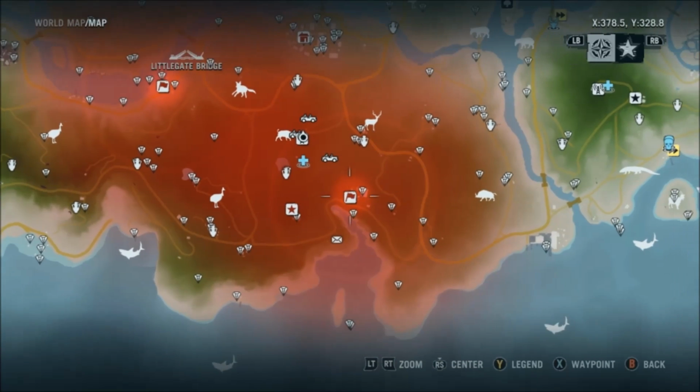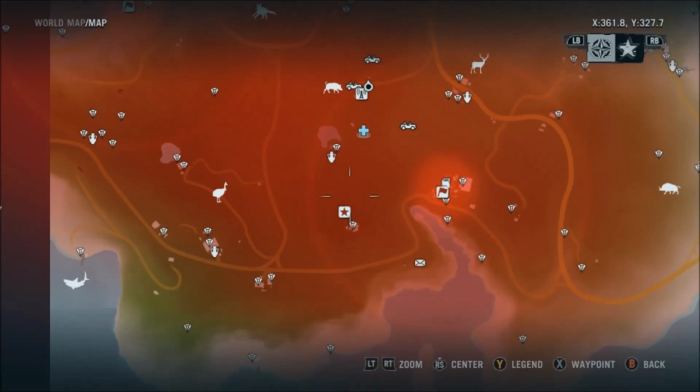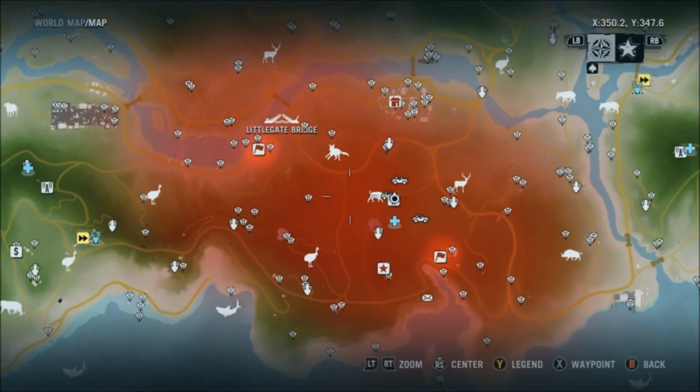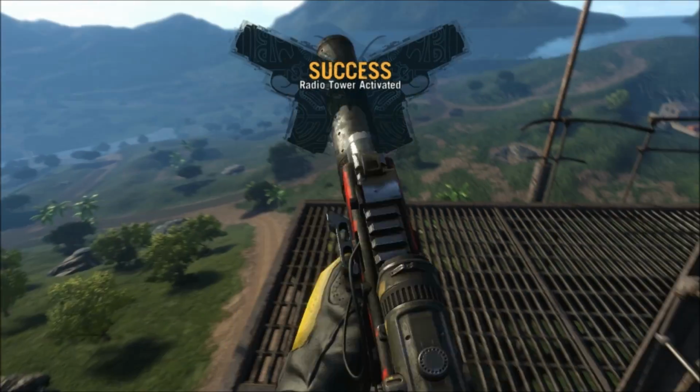Trial of the Rakyat. Longshore View Outpost. Krige Valley River Fishing Outpost. There we go. But we are going to head to Longshore View, where the memory card is. But that's what the map looks like. And there's Hoyt's encampment at the top there. So let's head out this way.